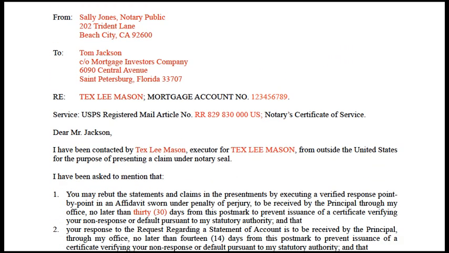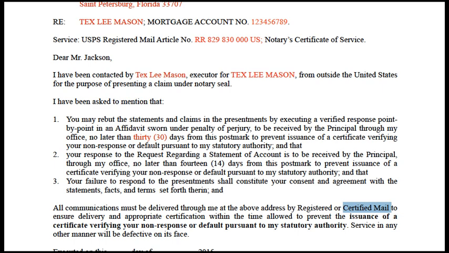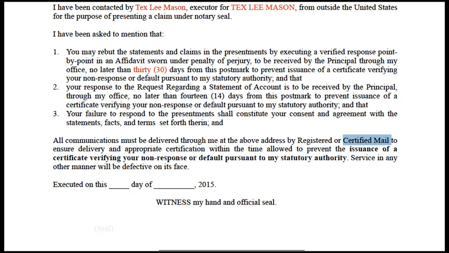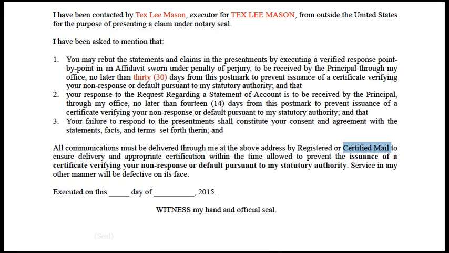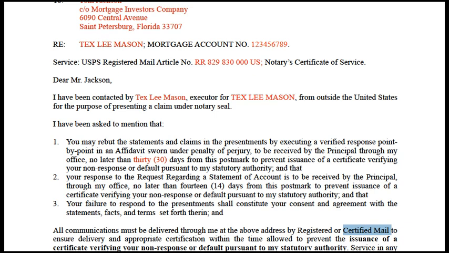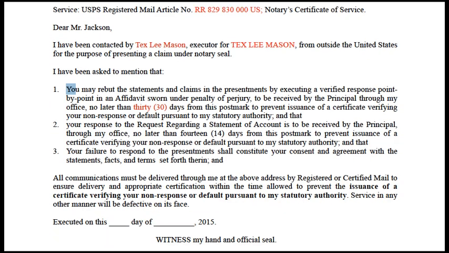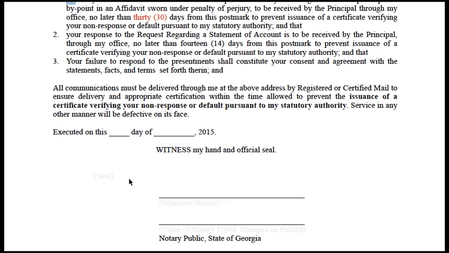You, as the executor for the estate, under the common law side with your rights and exemptions, and then you have the public commercial side. And anyway, there you have it. The key thing is you're going to have access to all of these templates. Make sure if you edit this and you modify it, don't start adding a bunch of terms and conditions here because the notary is only a witness. They don't get involved in your process.